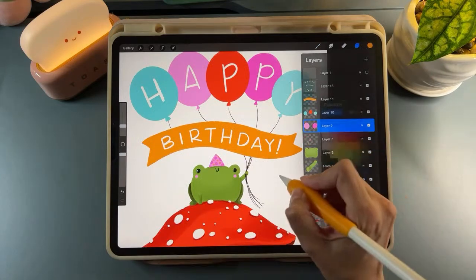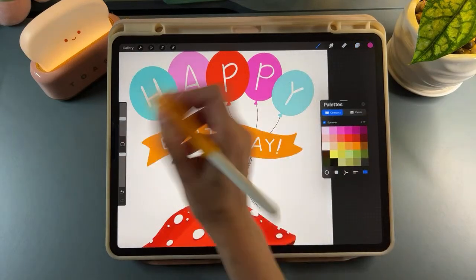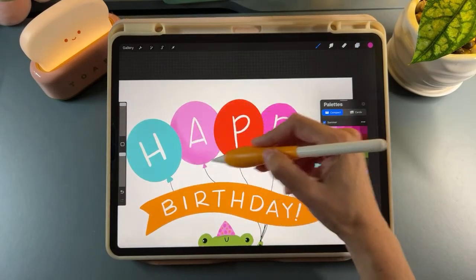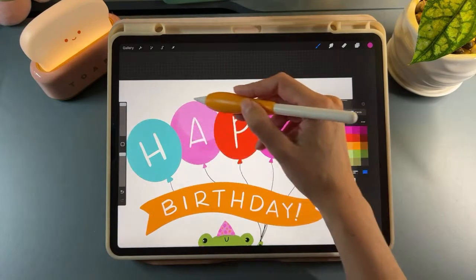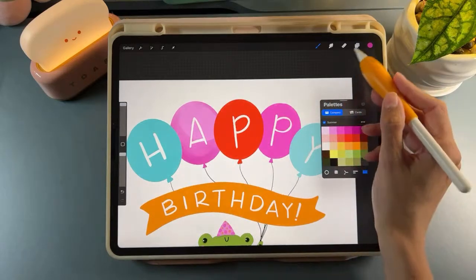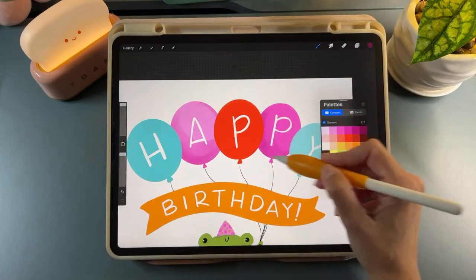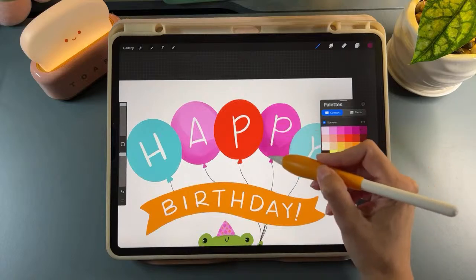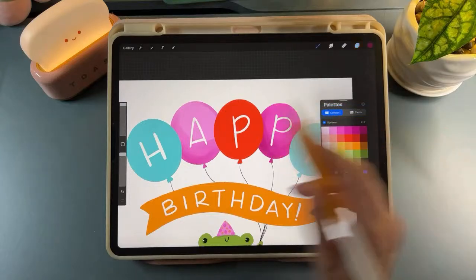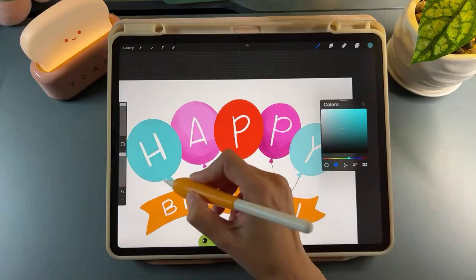And now we go to the balloons. So the balloons, I'm just going to choose a darker color than they are and make this very big and just add a tiny bit of shadows here, like to the middle of the balloon. Maybe a little bit on top. And same for this one, choose a darker color. And then do the same for these ones. Select this color and go here and then darken it.